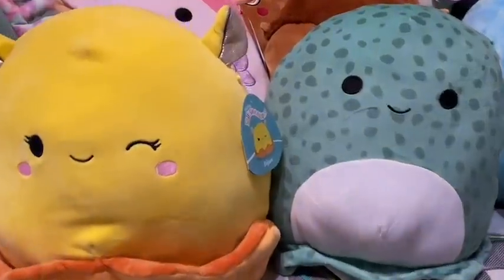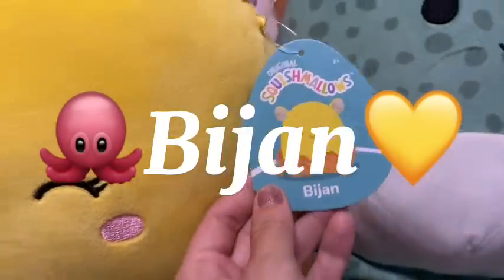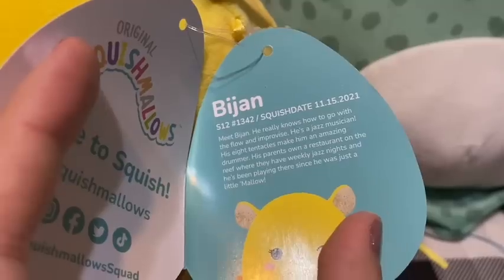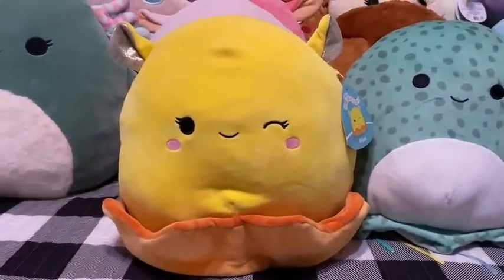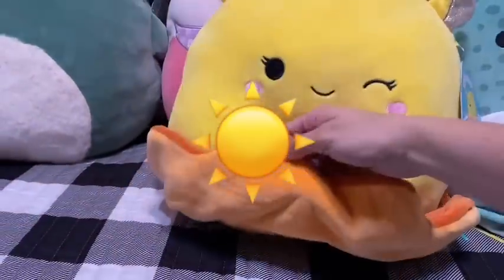So I picked up these two. They are so cute. This is Bichon. I don't know if that's how you are supposed to say it. Let's see her bio real quick to see if we can find out who she is. Or who he is, apparently. Doesn't look like it says. He has 8 tentacles though, so maybe he's just some type of octopus? I don't know. But he is so cute. I love his colors. He reminds me of a sun, especially with his tentacles. They are so funny.